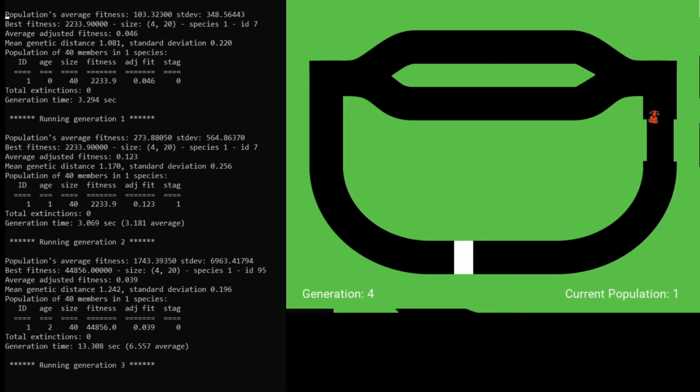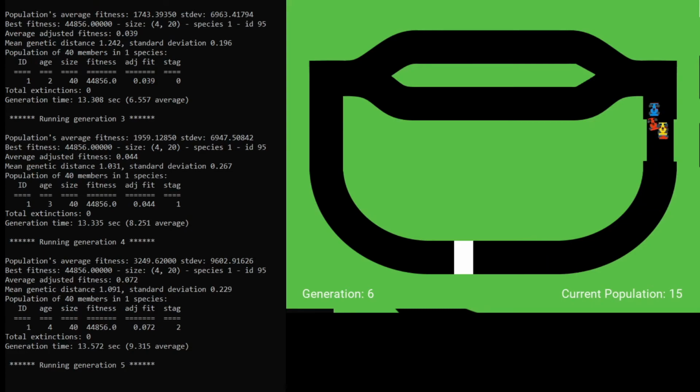Another interesting thing about this map that I wanted to try was that they have a choice of either going on the bottom road or the top road. There is one flaw of this map though: I feel like it is much easier for the cars to just continue going forward, so they mostly go on the top one. I rarely see them going on the bottom one. Something interesting I noticed, though, was that when they did go on the bottom one, they tried to gain as much fitness as they could by going in loops from the bottom track to the top track and then spinning around in circles, just so that they could gain as much fitness as possible before the generation ended.